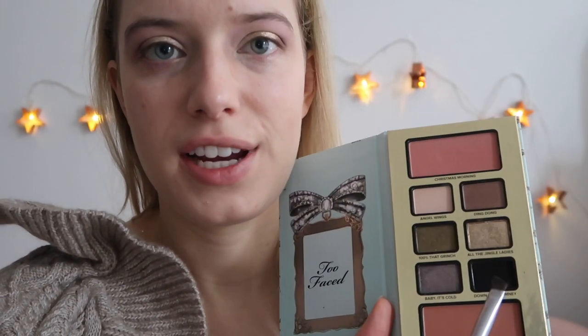Now for the eyeshadow, we definitely want to line the eyes. So I'm going to use this really dark shade here called Down the Chimney in the Deer palette, with an angled eyeliner brush. It looks like a very dark shade. Alright, I feel like that just lifted my eye up a little bit here versus this one.